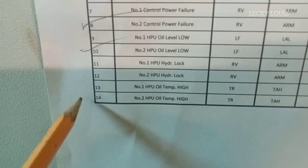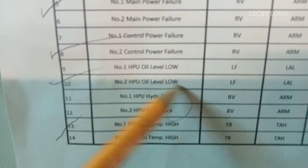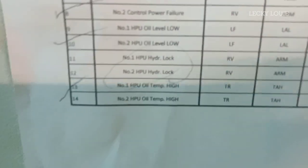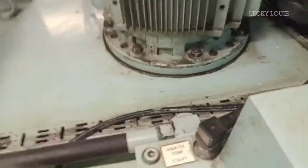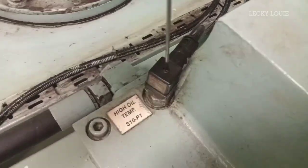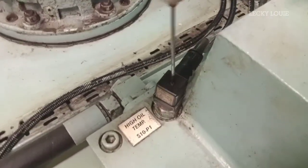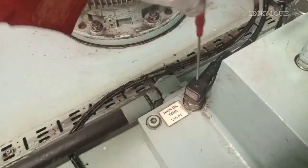We will now test the high oil temperature alarm, and the last alarm will be the hydraulic lock, so that I can explain the principle of the hydraulic lock alarm later. The high oil temperature alarm activates when the oil temperature is above the normal value. To test this alarm, we can simply disconnect the connector plug of the temperature sensor, or we can also remove the temperature sensor and apply heat or submerge it into a temperature calibrator.